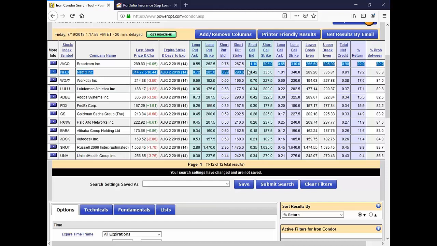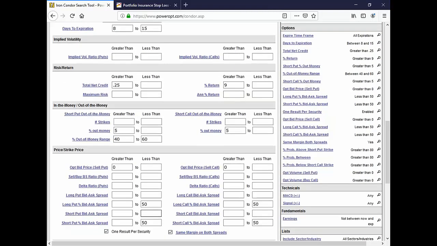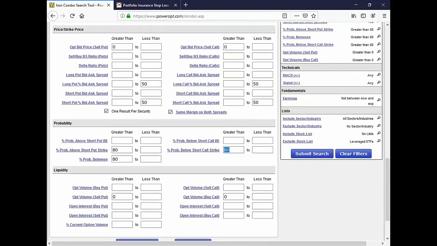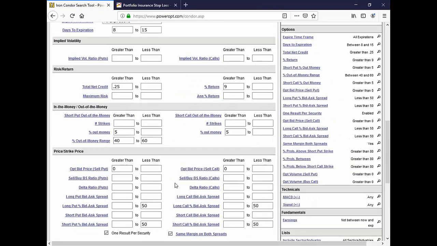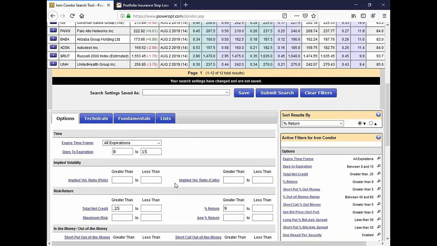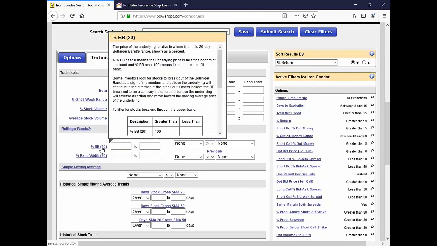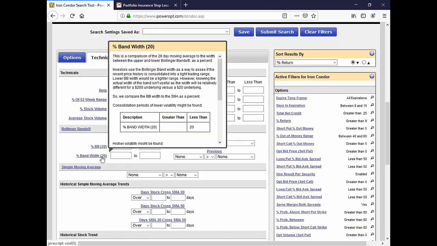You've got to be a good range out of the money. You've got to use that probability. You've got to look for 80%, in my opinion, or higher, and even an 80% above the short put strike and below the short call strike. This is a neutral position. We can tweak technicals as well, to try to force the Bollinger Bands to be a smaller range, looking for a channeling stock. That'd be under the technicals, where the percent BB20, if I'm looking for a stock breaking above its upper Bollinger Band, I'd be looking for 100%, and if it's below, I'd be looking for 0. But also the bandwidth. How wide are the Bollinger Bands?